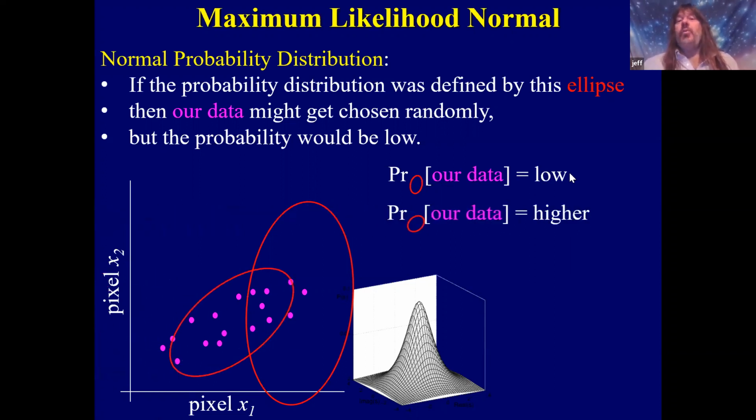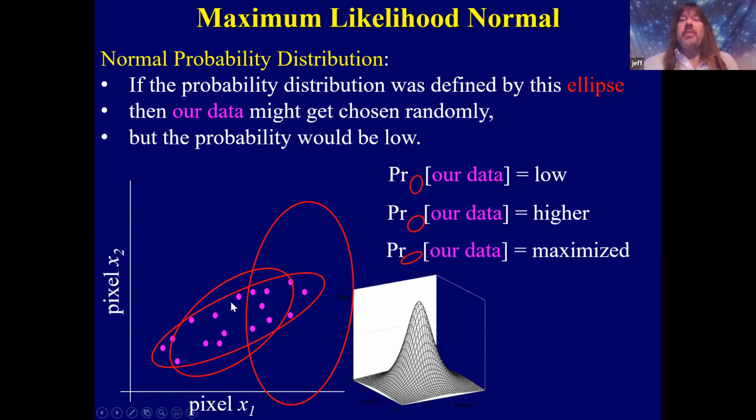So what about this ellipse, right? Given this ellipse, if we were choosing our data according to this ellipse, then the probability of getting it would be higher, right? And what about this ellipse here? Of course, I'm just eyeballing these ellipses all by myself, but I would say this ellipse is the one that maximizes the probability that we get our data, right? Does that make sense? Yeah. We're given the data and we're saying which ellipse is going to maximize the probability we got that data, right? And that somehow explains something about the world.